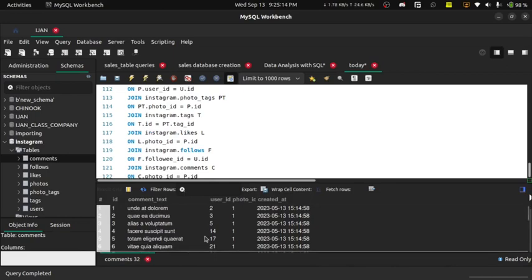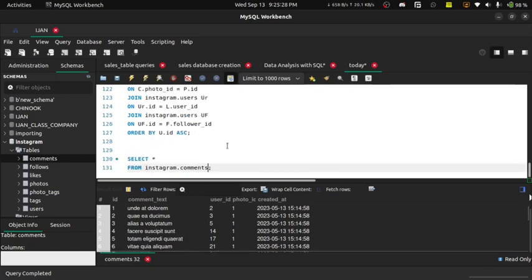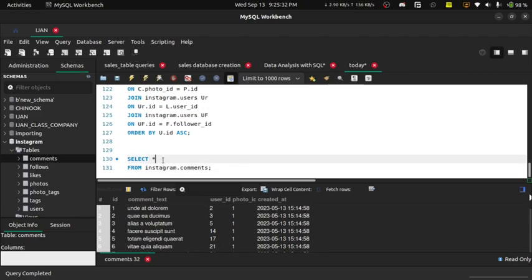We could do an analysis on the comment section to see which picture had more comments, right? So what we need to do is just probably count the comments.